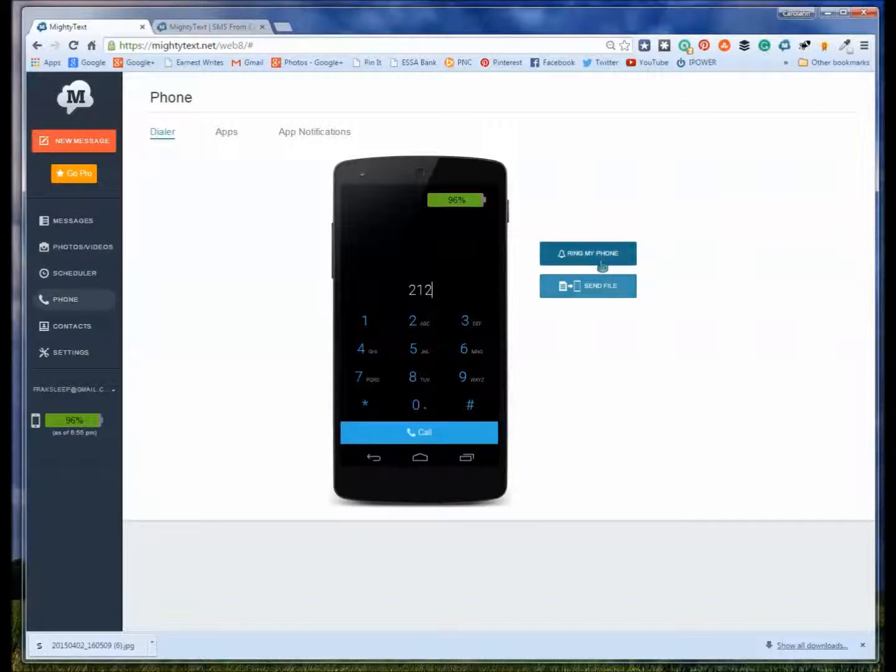There's two other features on here that are really great as well. The first one is Ring My Phone. So if you misplace your phone, you just click this and it rings your phone for you. There's been so many times when I've misplaced my phone and I've used this feature and it's just great. Always find your phone. The second one is the Send File function. And there's been times when I've updated my resume, or I've had a grocery list or photos, anything I wanted to send to my phone, I can do directly from here. Those are two features that are just terrific.